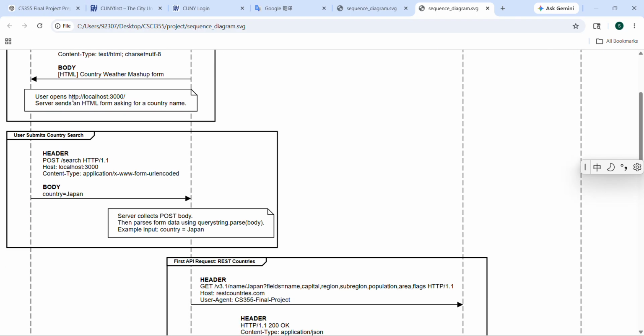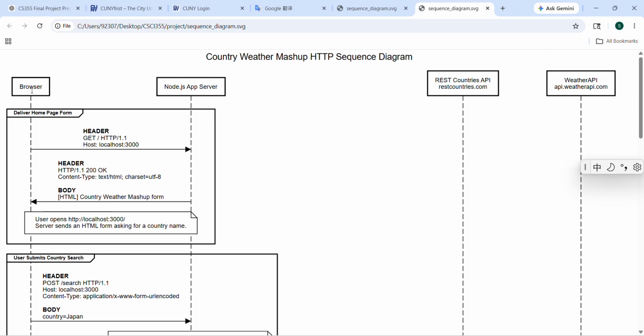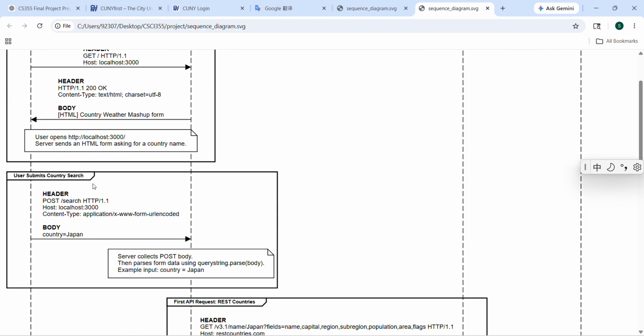First, the browser sends GET to my Node.js server. The server responds with the HTML form. Then the user submits the country name, so the browser sends POST /search to the server.